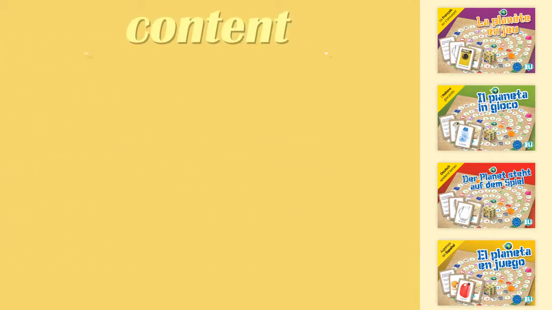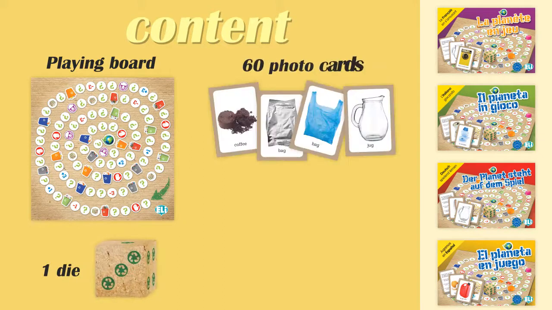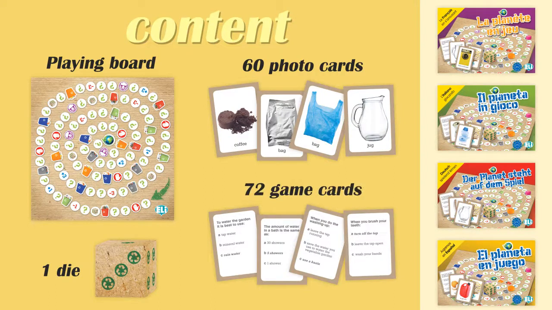The box contains a playing board with 100 circular spaces, a 6-sided die, 60 photo cards, 72 game cards with questions, an instruction booklet. Players can use anything they like as game markers, for instance, coloured plastic bottle caps.